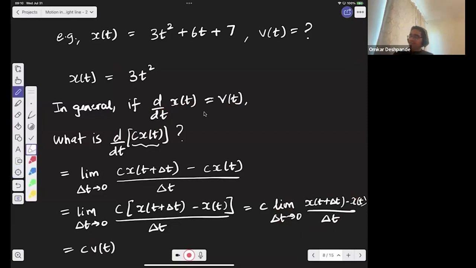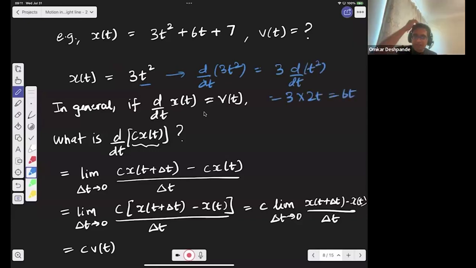All right, so this means if I multiply the original function by c, the derivative will also get multiplied by c. So then it's very easy to calculate this. If I know that the derivative of t square is 2t, then the derivative of 3 times t square is just going to be 3 times the derivative of t square, which is 3 times 2t or 6t. I think somebody mentioned 6t. Right? I'm just picking the first part here, okay?